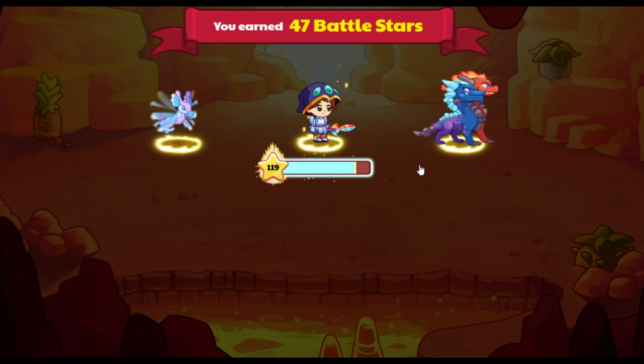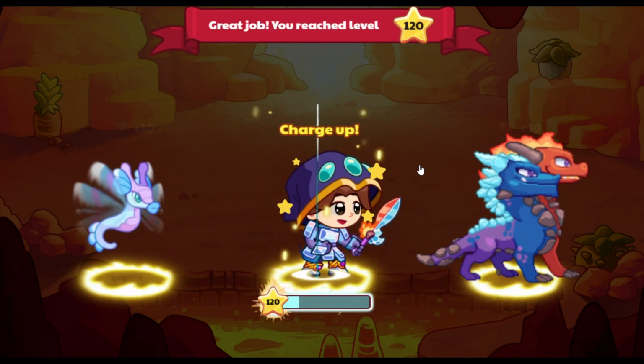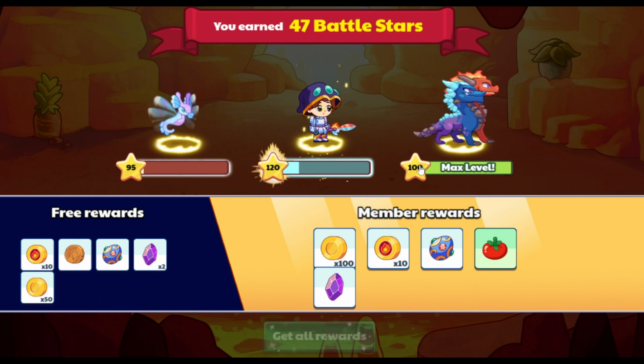I earned 47 battle stars. Oh yeah! Right, I got this ram. I got another Titan shard, magic egg, and a ram tomato. Some currency.